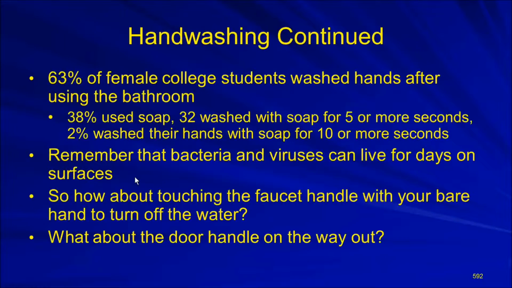But when we look further into this issue, we see that only 38% use soap, and only 32% wash with soap for 5 or more seconds, and only 2% wash their hands with soap for 10 or more seconds. Think about the recommended time. Do you know the recommended time to wash your hands? It's 20 seconds. Okay, so not only are we not washing our hands, we're not washing them properly.